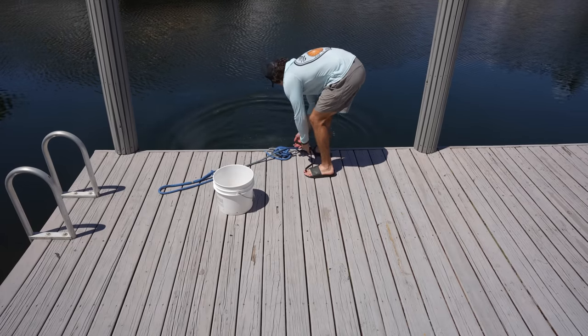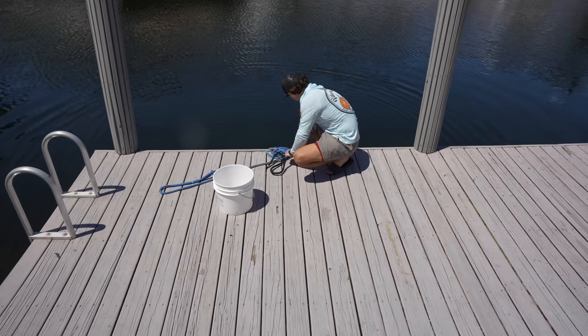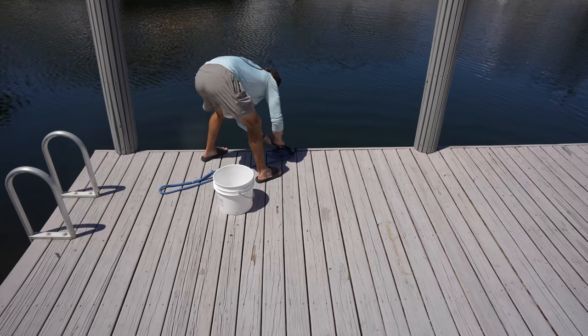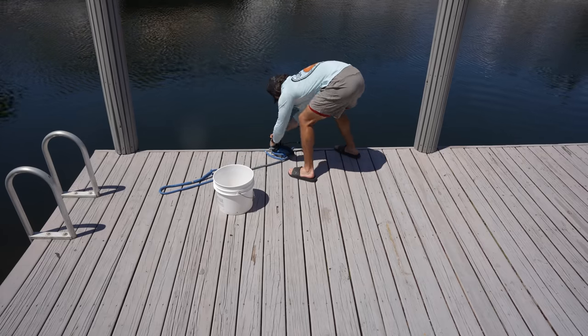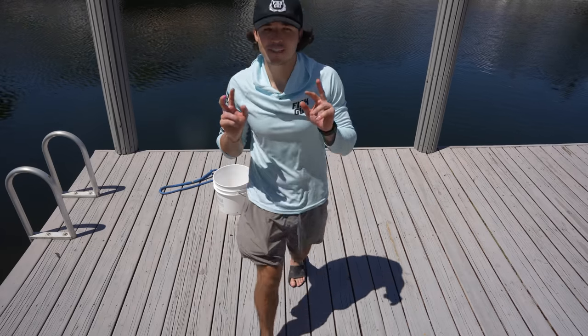Here we go. It's as deep as I can get it. I usually can get it much deeper when I have the boat here. It's actually gonna have to be quite shallow, which is a bummer because we really wanted it to be deeper, but you gotta do what you gotta do. Tie this off really tight because we don't wanna lose our trap. Lock it in place and there you go. We have ourselves a gorgeous double setup crab trap 1v1 matchup, chicken versus sardines.